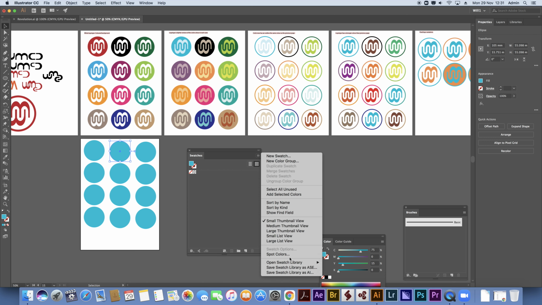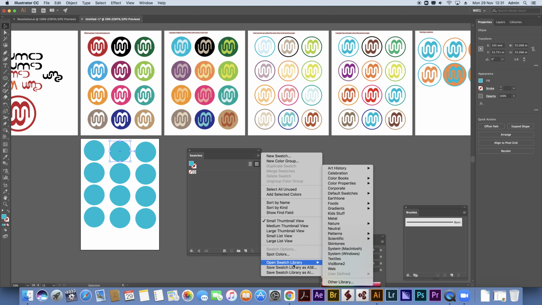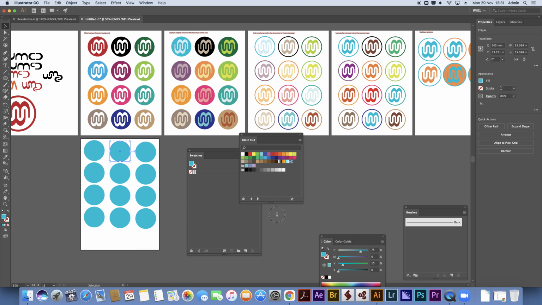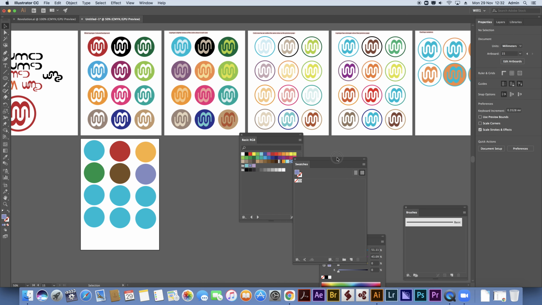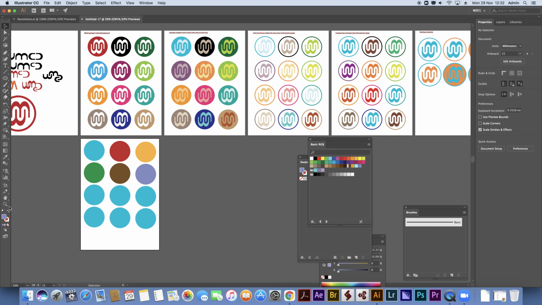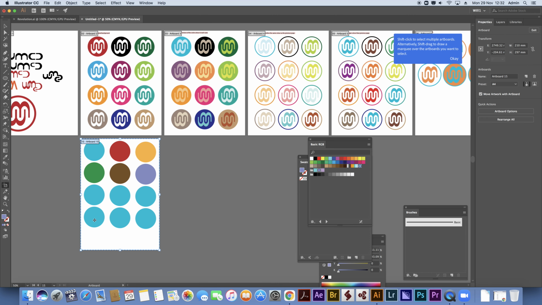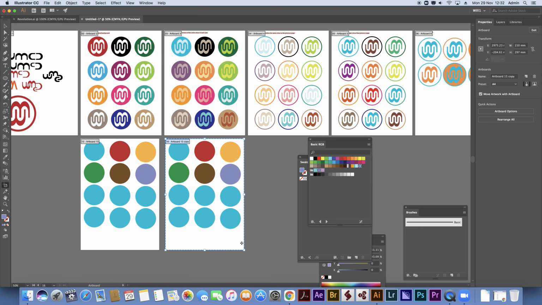So with my swatches close by, we'll load in swatch group, open swatch library. Let's go with default swatches, basic RGB. There they are. And what I do is I just pick a bunch of colors and try them out. Whatever it is, and I keep going. Then, let's say I go back to my artboard. This last one I selected is there, so I'm going to say Alt and drag. That drags out another one.